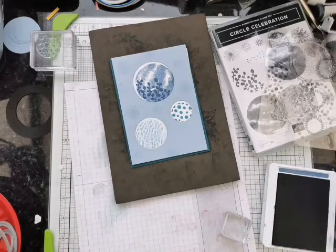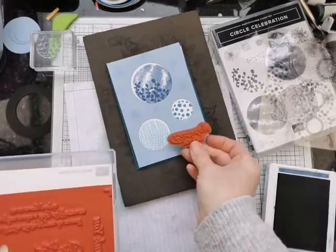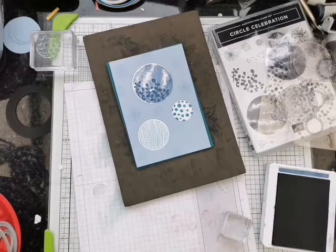Looking fun. Right, what shall we have for a sentiment? Quick slurp of tea while I think about it. Obviously this is a set that doesn't have sentiments in it. It's just greetings. No, that's too wide. It needs to be something that's going to fit in that little panel just there.